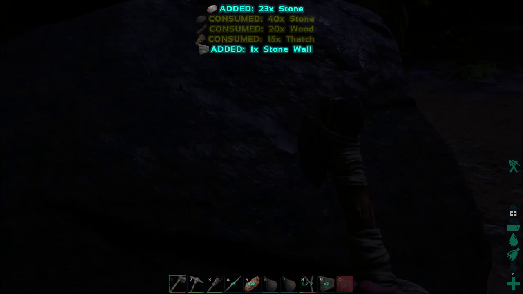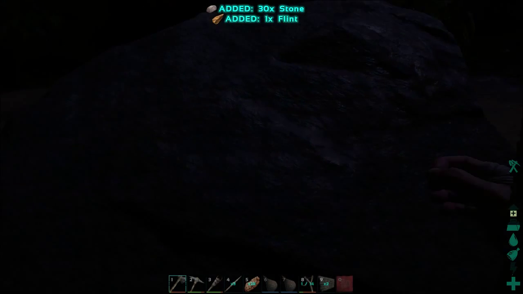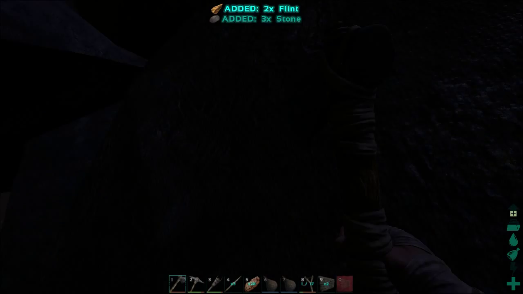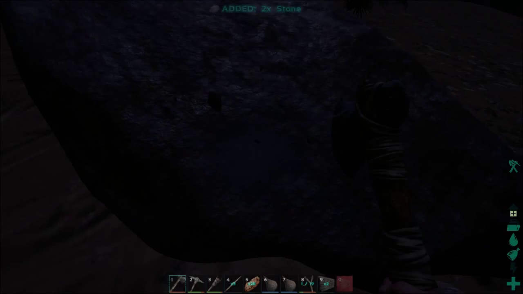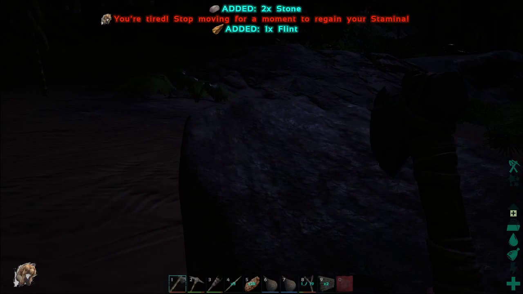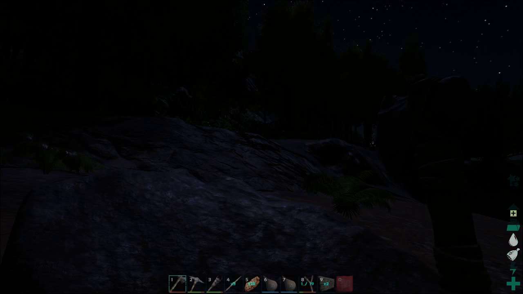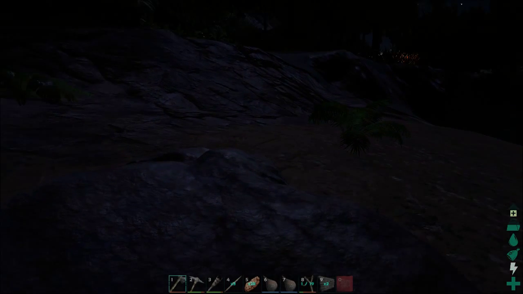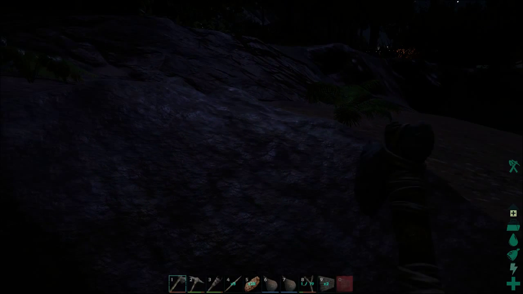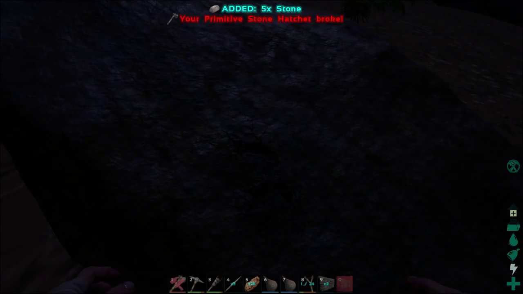Alright, so we got our two walls. We're just gonna keep whacking a rock for a while. We're gonna whack this rock until it's dead. Yeah, oh wait a second. What is that? It's not my parasaur. I think that might be another parasaur, because I remember there are two.